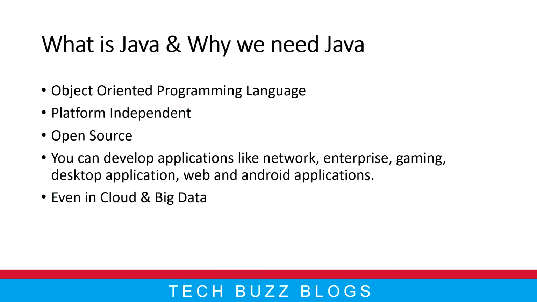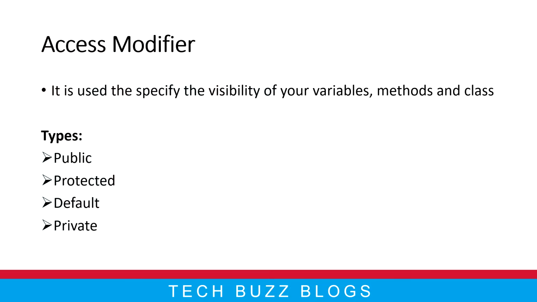Hi guys, welcome back. Now we are going to discuss access modifiers. So what is an access modifier actually? When will we use it in our Java program? We saw some methods and variables. You have a class, and inside the class you are creating your variables as well as your methods.